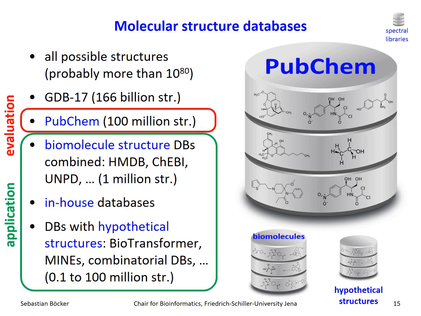And the point is, I will always show you results in evaluation searching in PubChem. That is not because it makes a lot of sense to search there in practice. That is because PubChem is really hard. It's not too hard, so you can successfully search there, and you will see that often the correct answer is actually annotated. But in many cases you won't find it, and that's simply because it's so large and contains so many molecular structures which are definitely not of interest for us, as we are interested in biomolecules. Remember, that also includes molecules of biological interest. So in application, it makes sense to search in one of those databases, but in evaluation, we'll search here. This is hard, but it's not too hard. So we'll see that some methods perform well there and others will struggle.